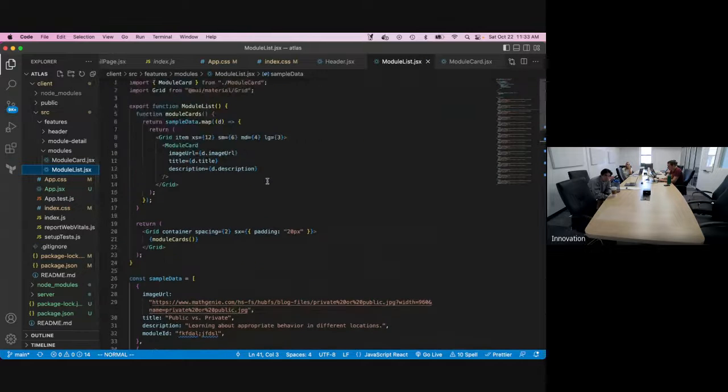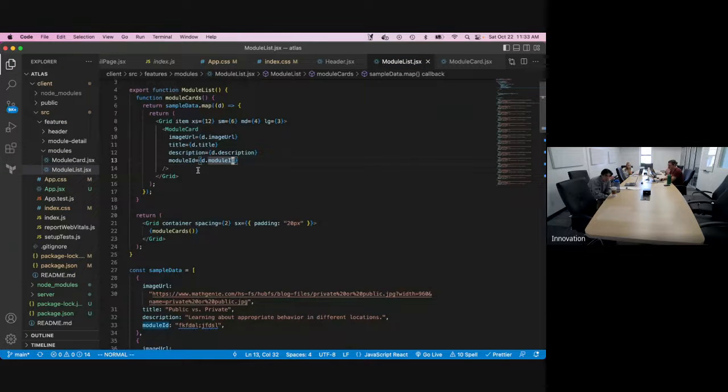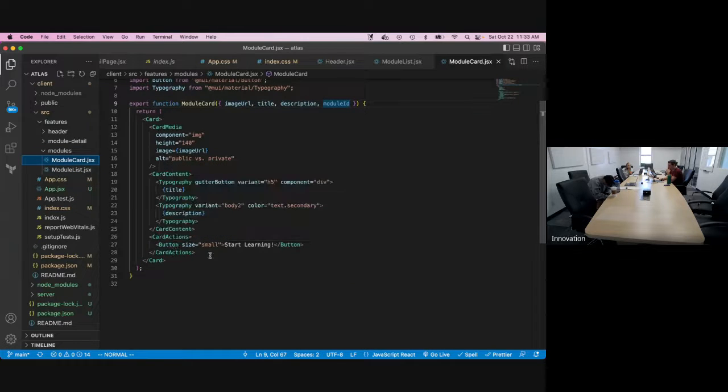So whenever we make these, we need to pass that module ID. Then the card, this button, whenever you click it, needs to route to the proper page.